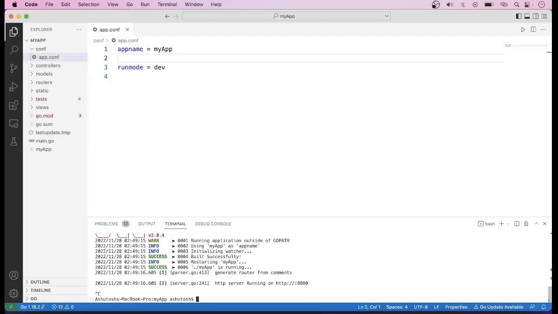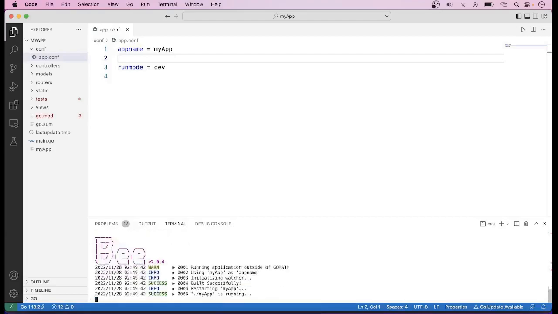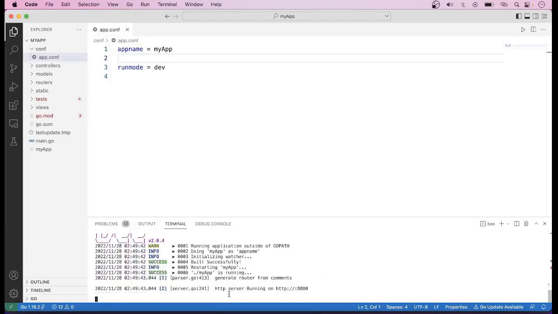So let us again run this application brun. So again we can see that HTTP server running on HTTP 8080. It means 8080 is the default port of this Beego application.